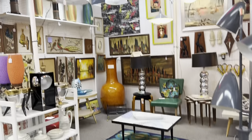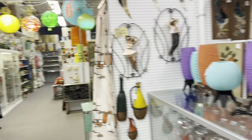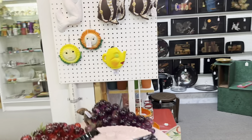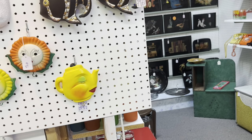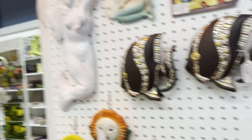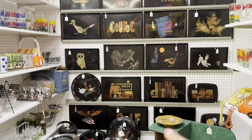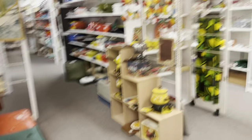It looks like mid-century madness. I love the red. The last time I was here I ran out with a table like a crazy person - hopefully I don't do that again. I cannot help but notice the flowers and the teapot. The flowers are $40 for the pair, which is about what I'd sell them for. And the teapot is $20, which is what I'd get for that after fees. The wall packs are fun but the mermaid is amazing. Again, this stuff is all in pristine condition and priced super fair but definitely retail. Oh my gosh, that crock wall - crocks really not my thing though. This is like my danger zone right now. I'm afraid I'm gonna find something for myself I don't need.